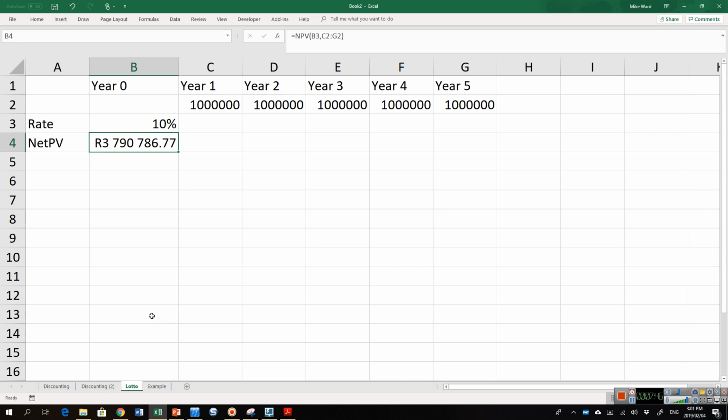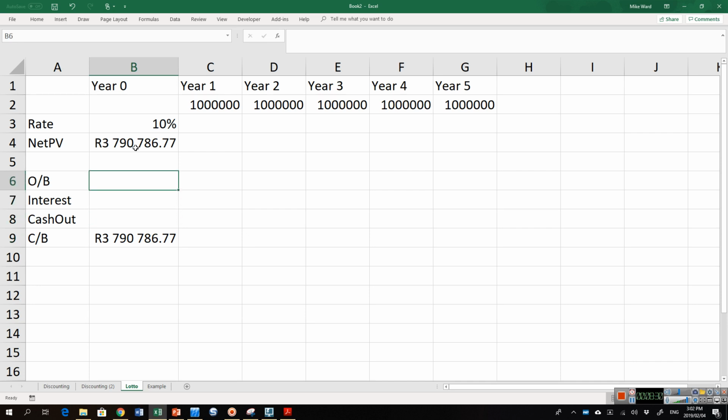If I delete that, you're going to see now that if I were to do this differently and set this up as a bank account, just to show you, and I put into my bank account 3.79 million, I'm going to do this the way a bank would do this. They would start with the opening balance, then they're going to say what interest did you get or pay, and what cash out, and maybe a closing balance. So let's say you took 3.791 million, this number over here, and you put it into your bank account. So at the end of year 0, you've got 3.7 whatever it is million sitting in your bank account.